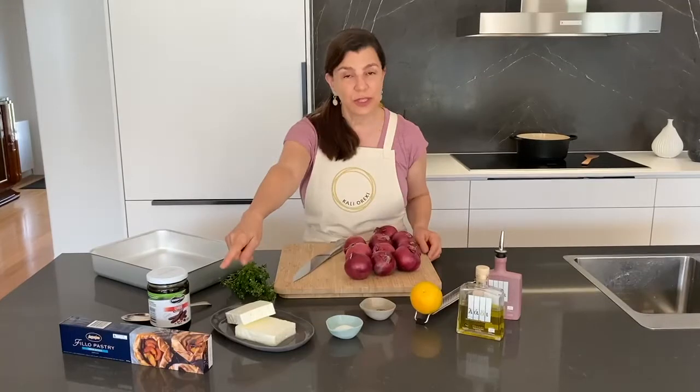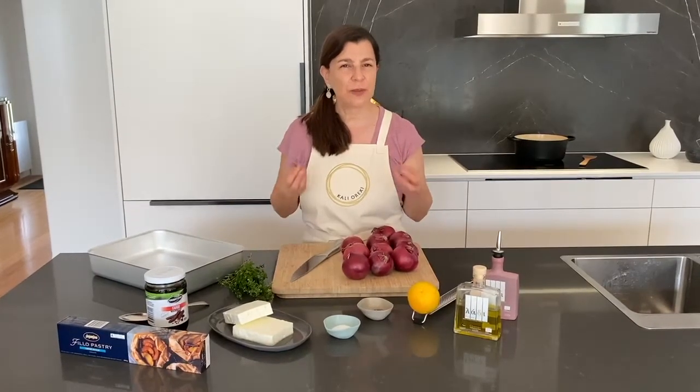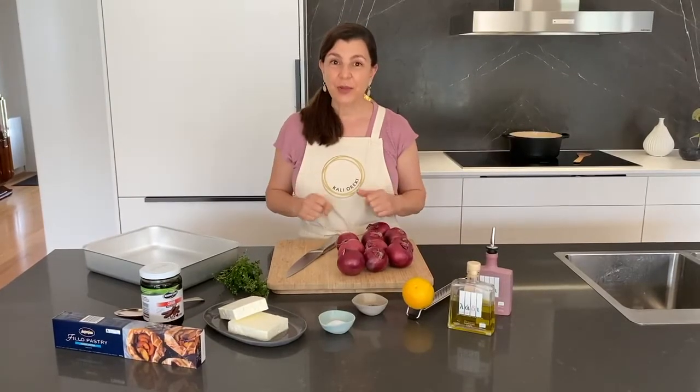and we'll also be using the Under Fillo pastry, thicker style Fillo pastry, to give this a little bit more body, a little bit more texture. You're also welcome to roll your own Fillo and give this even more of a rustic vibe. The first thing we have to do is make our filling.